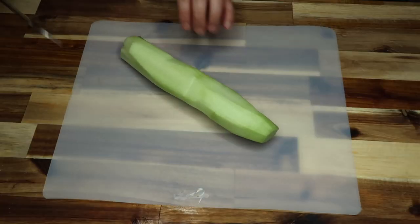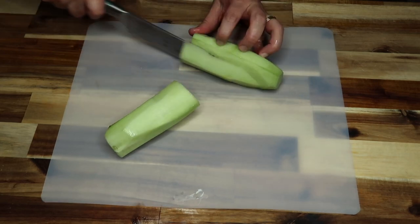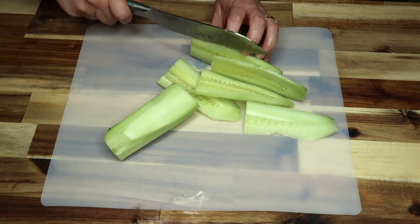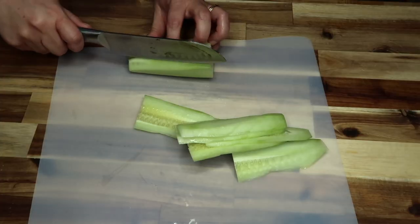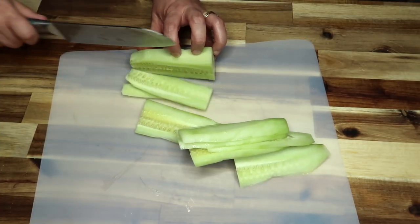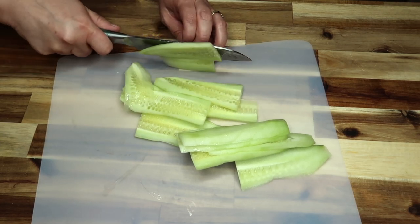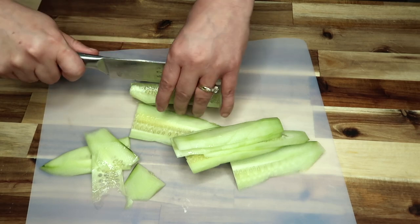Also, I forgot to cut my cucumber. And I want these thin, thin little pieces inside of the cabbage pico. Since I'm only adding 1. Thin and just like little pieces.